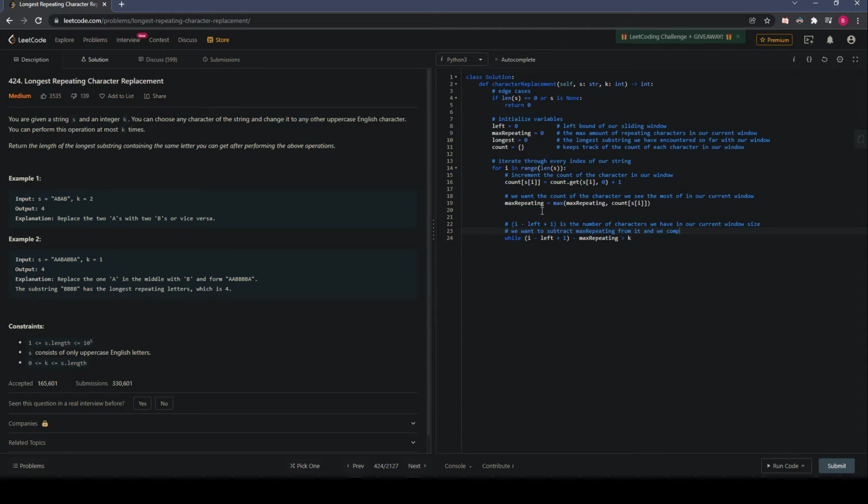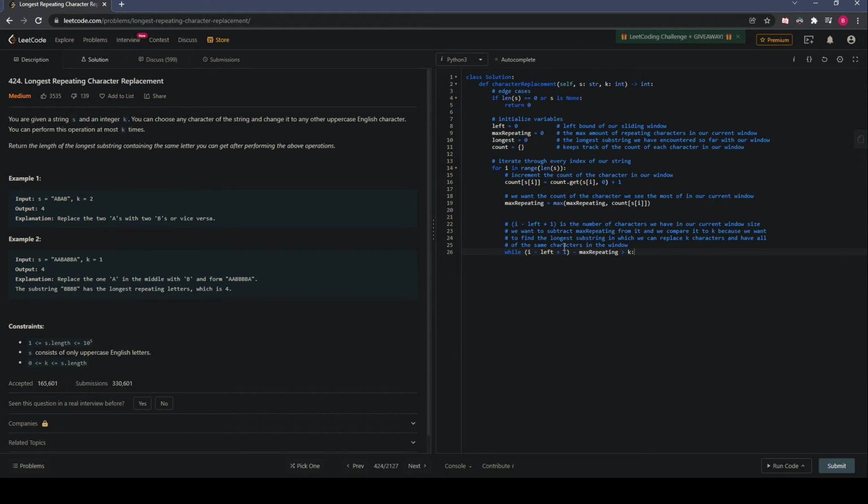And we compare it to k because we want to find the longest substring in which we can replace k characters and have all of the same characters in the window.